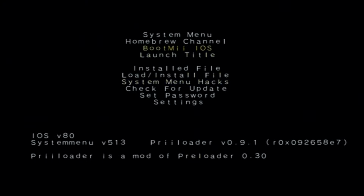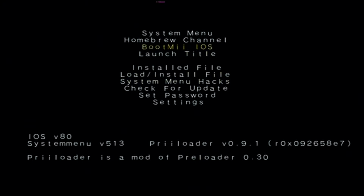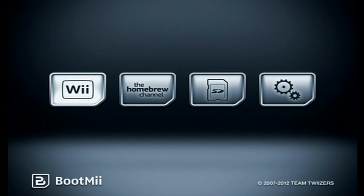And now we're going to run Bootmii IOS. That's why we installed it as an IOS as well, so we could load it from Priiloader. You can also boot it from the Homebrew Channel, but I will show you that later. So for now, just click A on Bootmii IOS, and it should load into Bootmii.